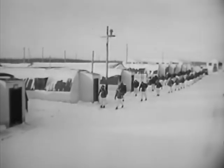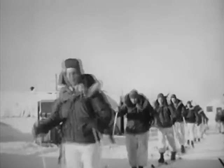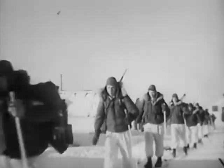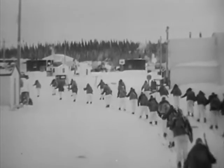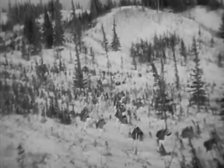Bivouacs are planned in advance. Before leaving the base, the platoon leader usually has decided the distance that his unit should attempt to cover in a day. And by checking maps, he has selected likely terrain that should be suitable for defense. A bivouac must be located tactically in accordance with principles of security and defense, and the site that is chosen must be large enough to contain the entire unit.